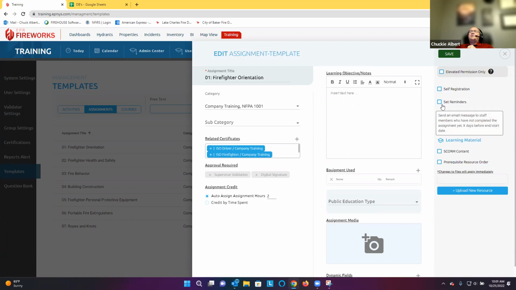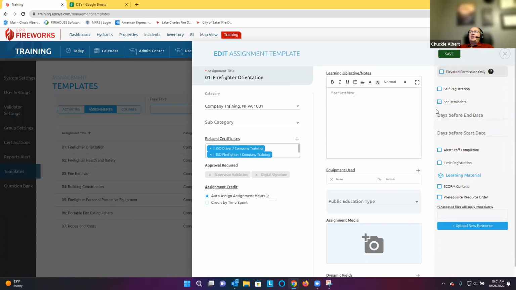Below that is to set reminders. One of the things I mentioned early on is that we're able to schedule training. And a part of that scheduling training is that we can come in and set up the templates to automatically set reminders. And we use two basic features.